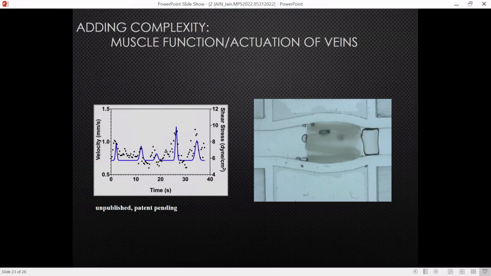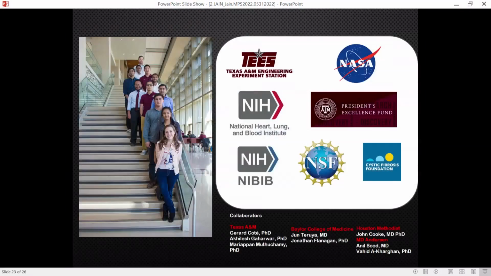And lastly, we have started to work on the muscle function as well. So we are working with a biomaterial scientist, and you can see we can start to look at actual living pumping with the vein chip as well. This work is also ongoing, and we have just preliminary data, which you can see in this video. We can also start introducing pulsatile flow in the platform. Okay. So I'm going to stop here.